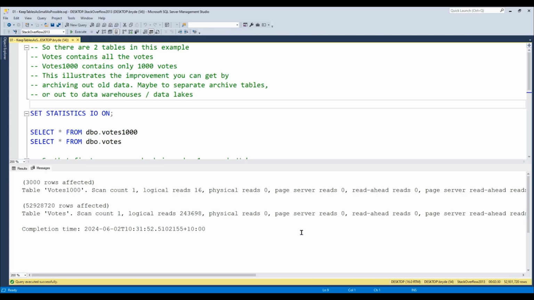Now, if we look at that one, you'll see we did 16 logical reads for one of them and 250,000 for the other. So, that's a huge improvement. And those two numbers are, in terms of execution time, literally linear. So the fewer reads you do, the less time a query takes to execute, because doing reads is actually what database servers typically spend all their time doing, sitting there reading data off a disk or out of a cache.